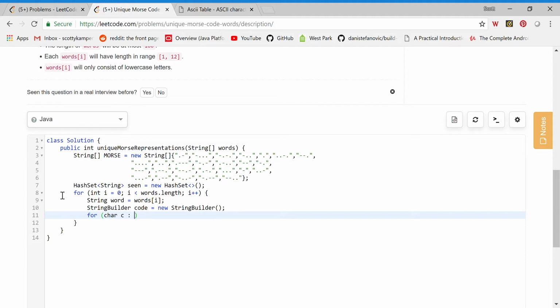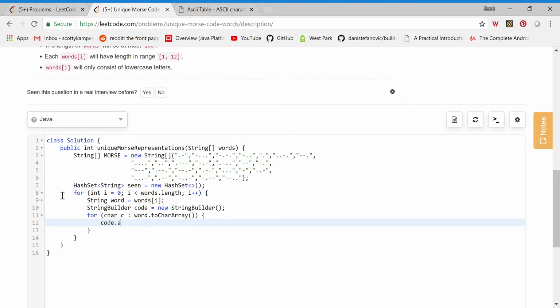We're going to loop through the characters in our chosen word, the word that we've pulled out of our input. And we're going to call this method append on our string builder, which lets us append a string to the end of this current string builder that we have. And what are we going to append?